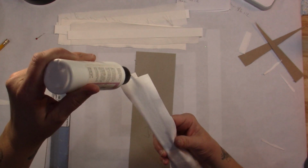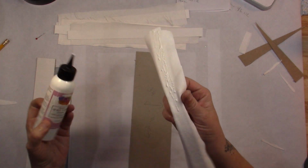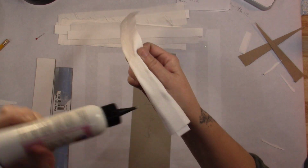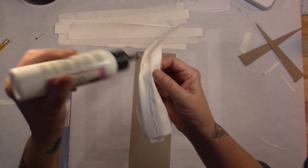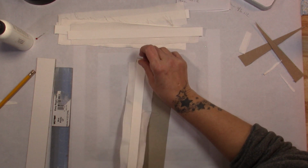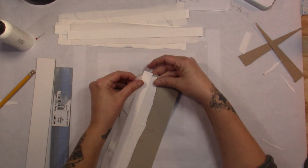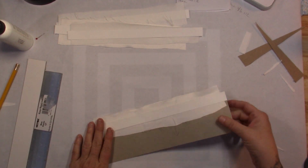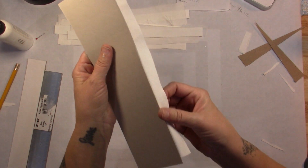So we're going to go ahead and glue the little paper, that part that we didn't glue before. So just squeezing it, and you could tell where your paper is, because we only want it on that area. There we go. So have it all the way to the left. That way if you turn it over you can tell the difference that it's right on that edge.